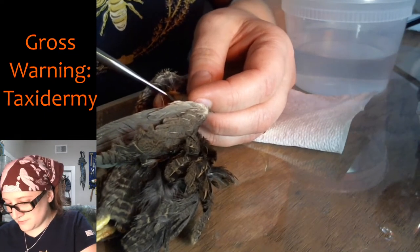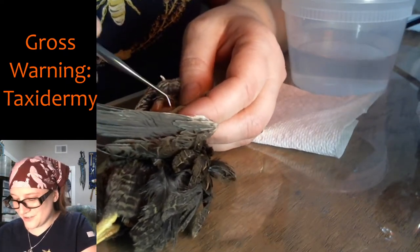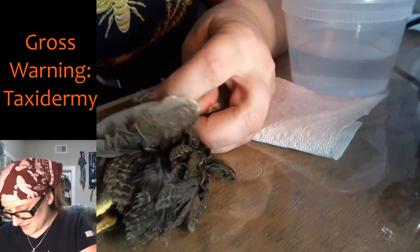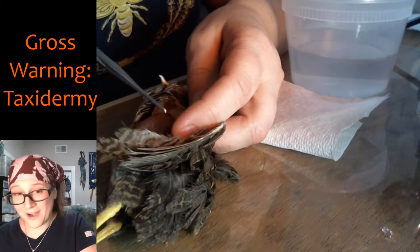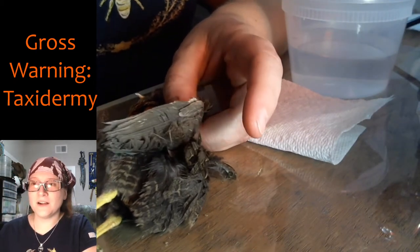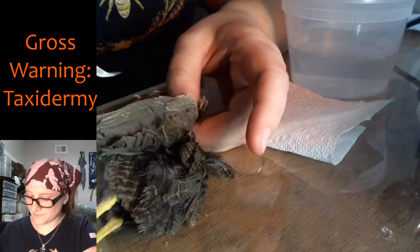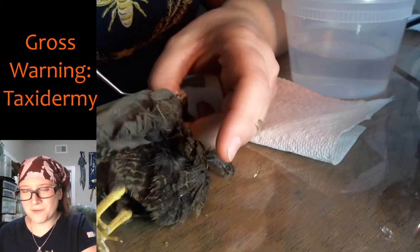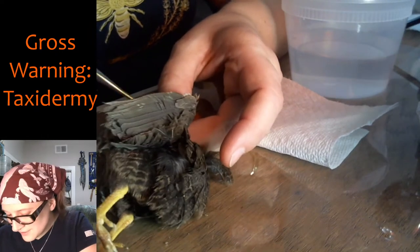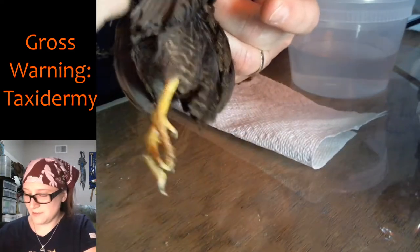The largest animal... Okay, that's always tricky because size can be height or weight. So the tallest animal that I've ever taxidermied is a great blue heron, a juvenile great blue heron. And the heaviest animal, and actually it might beat it out by length too, now that I think about it, is a beaver. So beavers might win for both, but if you laid them next to each other, especially if the wings are out, the heron's just lanky and long. But the beavers were chunks. The biggest beaver was 56 pounds, so it was a big dang old thing.